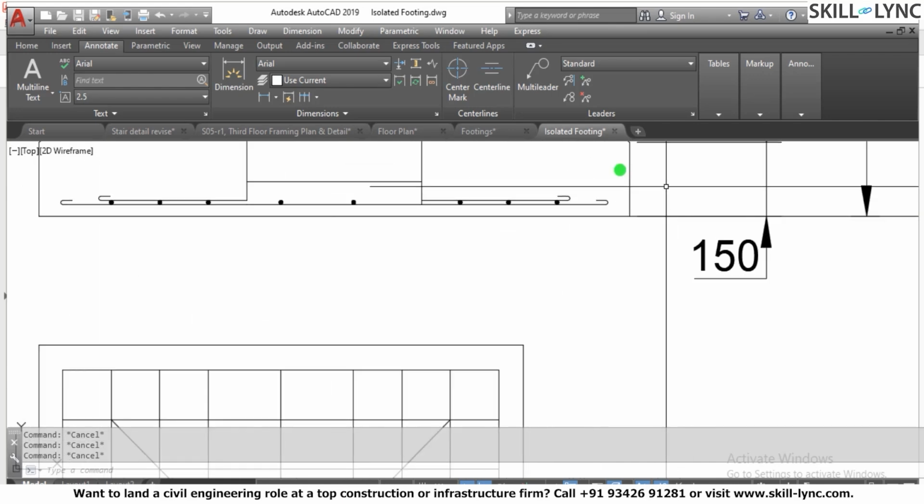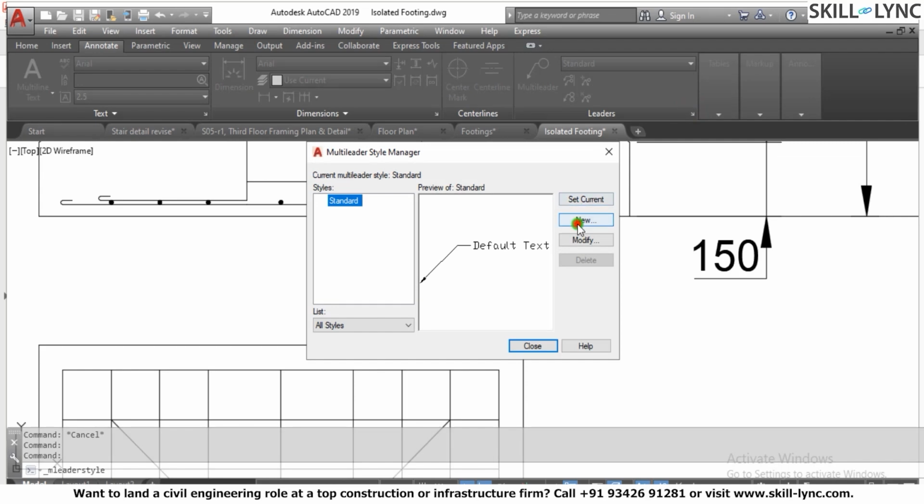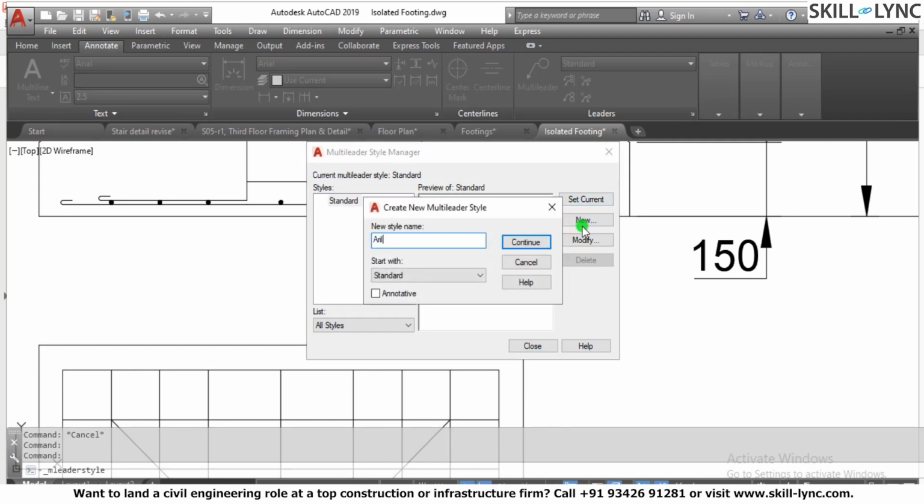You can always use the multileader: create a new multileader style, name it Arial, and continue.